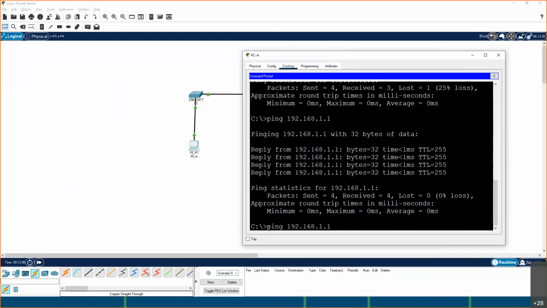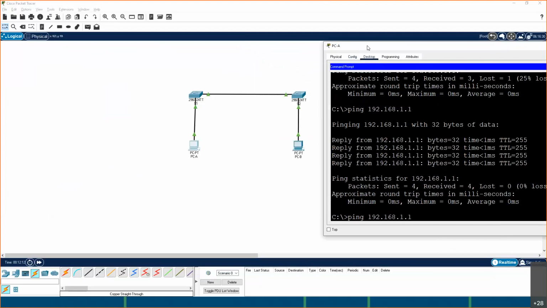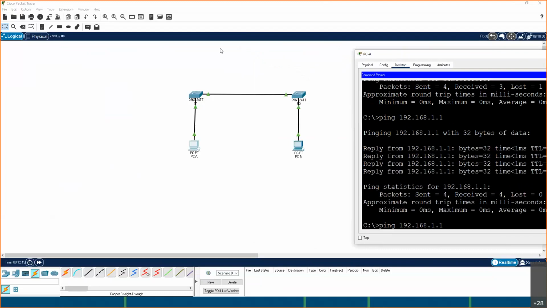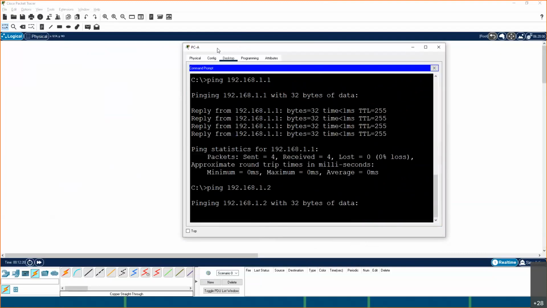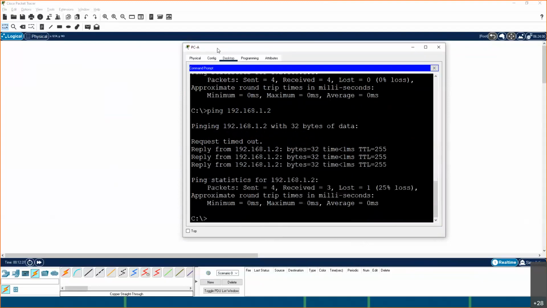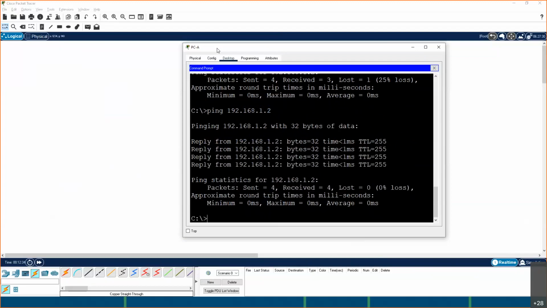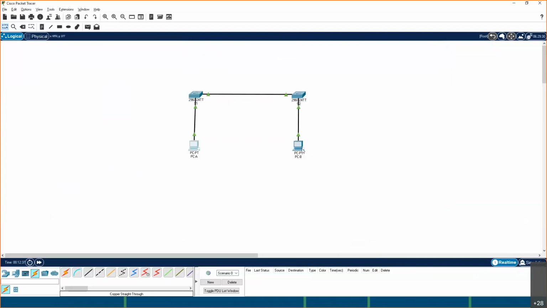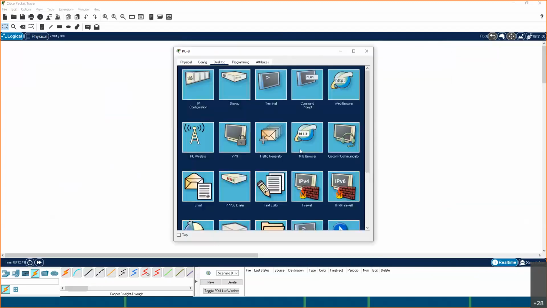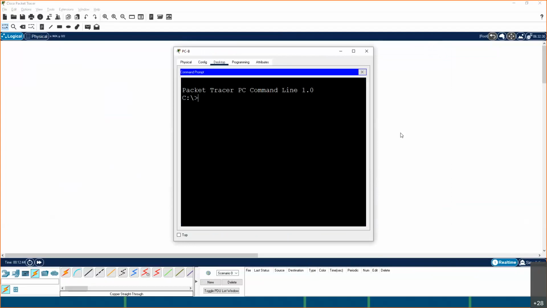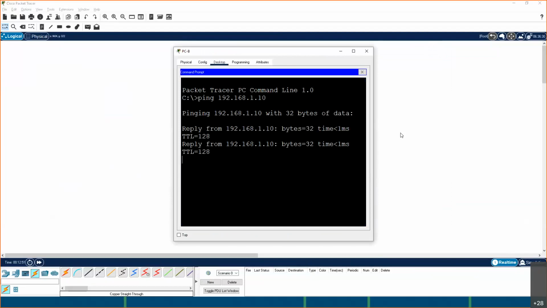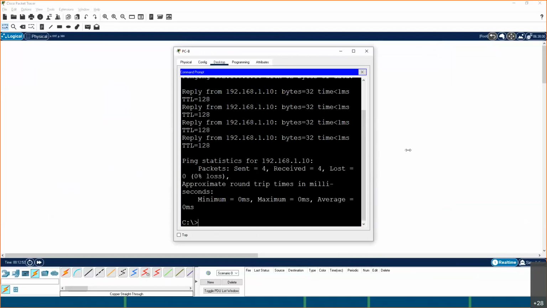Now, let's ping the switch's VLAN 1, which is 2. Again, the first one will be an echo request, and the other 3 will be a reply. There we go. Now if I do the same thing, I get 4 replies. There, network is up and running. What about from PCB? From PCB, I'm going to ping PCA, 192.168.1.10. There. Communication is perfect. No issues.